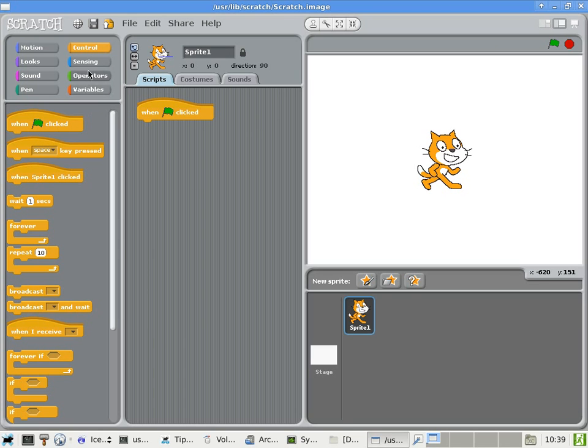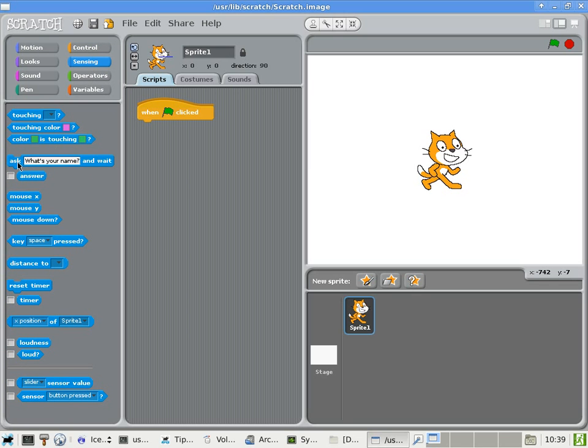And then the first thing I want to do is to use sensing here, and I will ask a question. What is your name? Well, I don't really care about the name. Instead, I want to say input a number. And then I want to store that into a variable, because I want the program to ask me to enter 2 numbers. It will figure out which number is the maximum, which one is the larger one, and then it will report back to me and say the maximum of these 2 is blah.